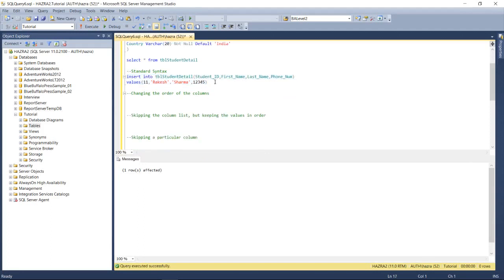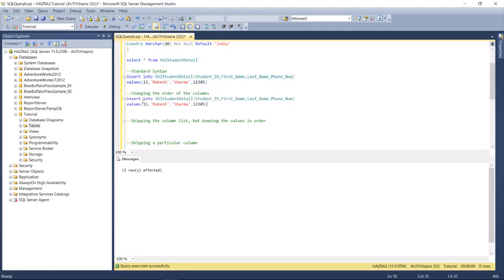Now let's move to this. I will simply copy this just so that we don't have to retype everything. So now let's change the order. Previously student ID was first. Now I want to put the student ID before the phone number, and then I have to change the data accordingly.